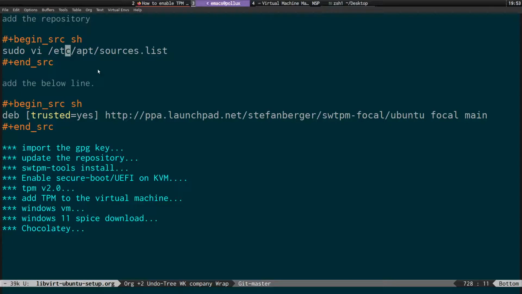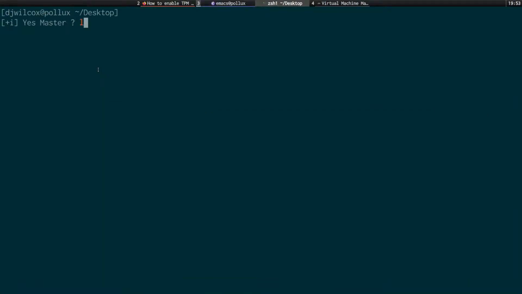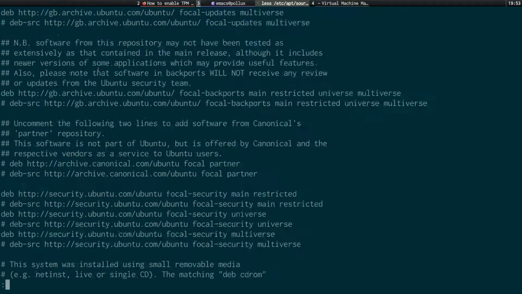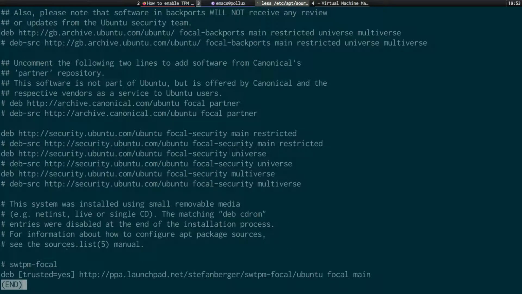So what we need to do is add the repository to our /etc/apt/sources.list. So let me just show you that file. If I come down to the bottom, what you'll see here is the comment for swtpm-focal, and focal is the release that I'm on, and this is the path to the repository. This is the PPA.